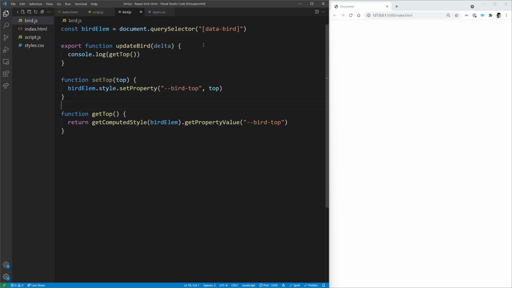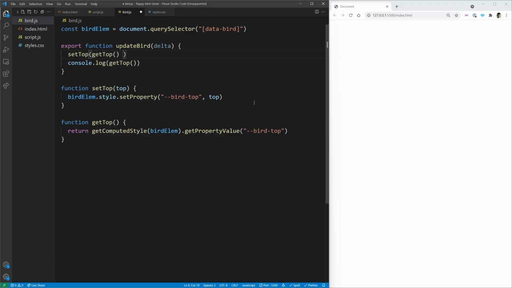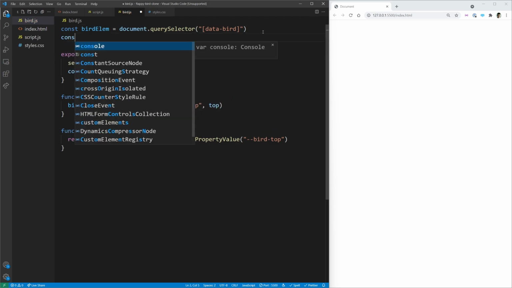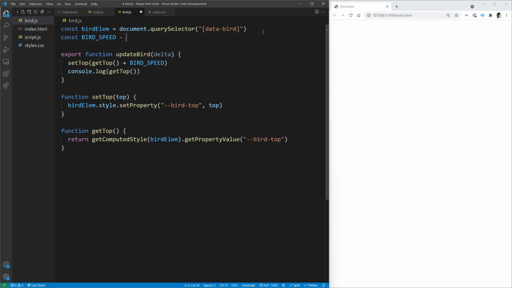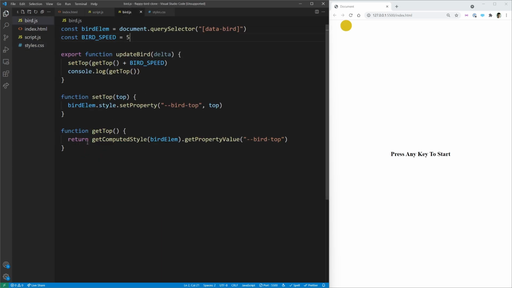Now by default, we want to update the bird's position just to make it constantly go downward. So we could just say setTop, and we're going to take our current top, and we're just going to, for example, add on some speed. So we could say birdSpeed. And up here we could set our bird speed. So we'll say birdSpeed is equal to, let's say 5, for example. And then in order to see this in action, let's just change our top here back to 0. And let's also make sure that when we get our top, we actually parse this as a float. So we want to make sure that this is a number instead of a string, because if we don't do this, it'll come back to us as a string. So now we have it as a number. We're going to take that number, add our speed, and that should hopefully drop us down. As you can see, we slowly drop downwards.